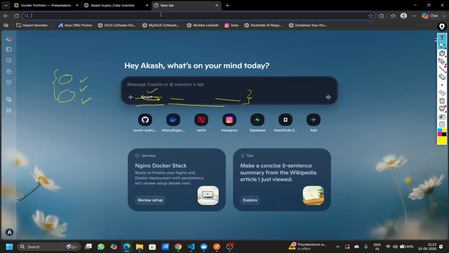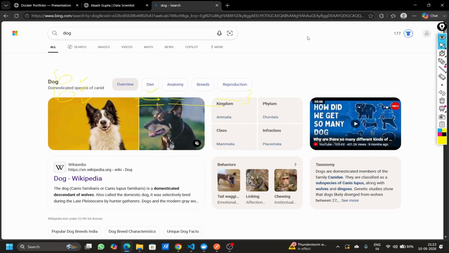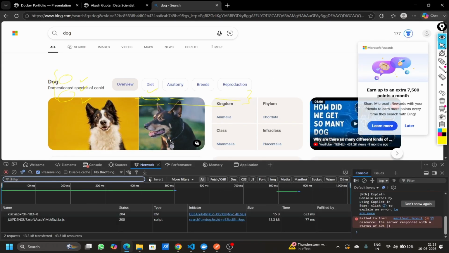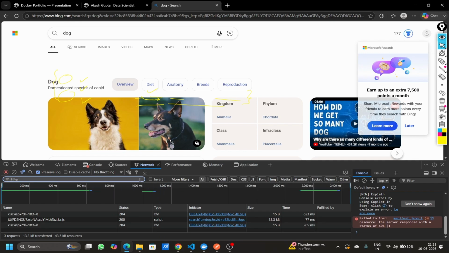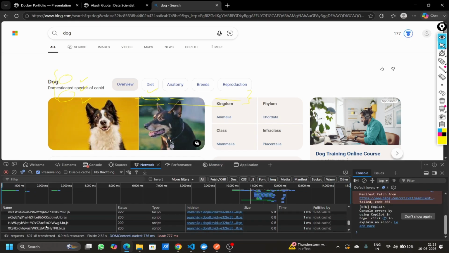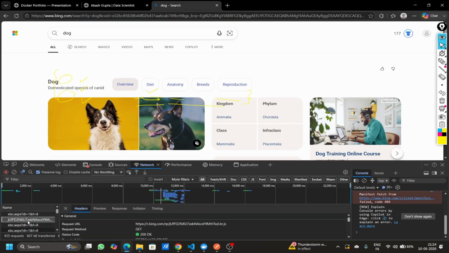So for example, let me search dog, and let's open the inspect or developer option here, and here you can see at the bottom, let me refresh it. Here you can see get option, request method. Here you can see post option.